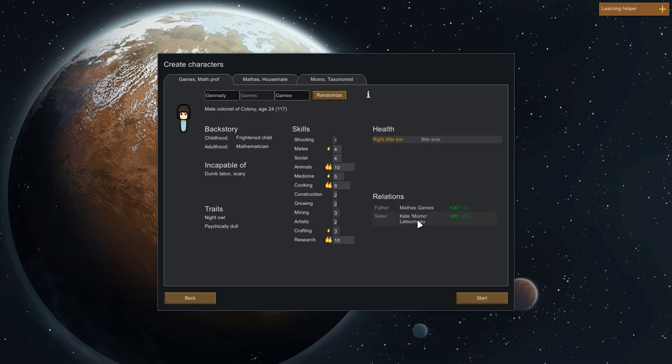Games, the math professor. Oh my god, it's a whole family. Mathis and his two children. This is perfect. Good at research, incapable of dumb labor, incapable of scary. Otherwise, though, seems pretty good. I think we should roll with this. And you know what? Even though this makes Kate and myself brother and sister, it's just like when we went to E3 together. This is our colony right here.